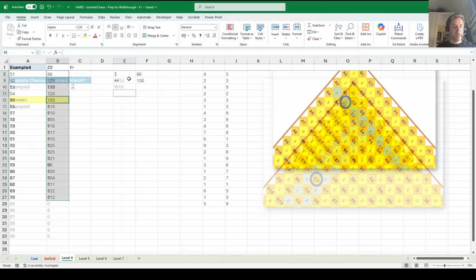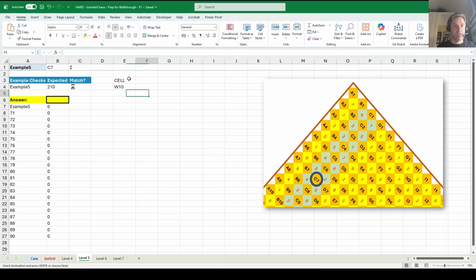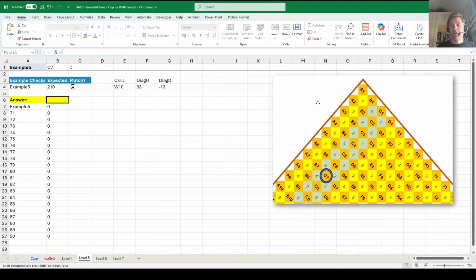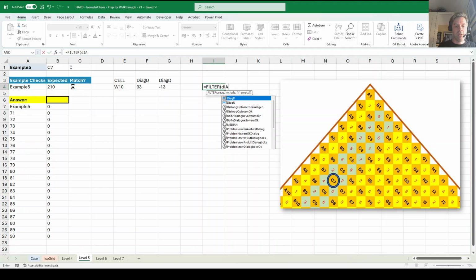And then actually here we can probably just grab the working from before. So let's grab this. Hopefully I've done it in the exact same cell location. Yep, so we've got our diagonals up and down. Let's just move this slightly. So we want to firstly try and grab, we're going to filter the diagonal. Nope, we want to filter. I'll do map refs first just to check this is working.